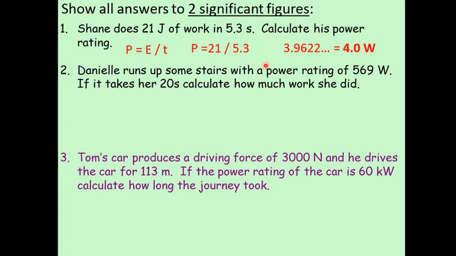Don't be scared of these numbers with lots of decimal places. Quite often the answer to a physics calculation will be something like this. We want our answer to 2 significant figures. So 3 is our first significant figure, 9 is our second significant figure, and then we check the next number along. The 6 we've got here is 5 or more, so we need to round this up, but we can't round up 9, so what we have to do is round the whole thing up to 4.0. So 4.0 watts is the correct answer for this to 2 significant figures.